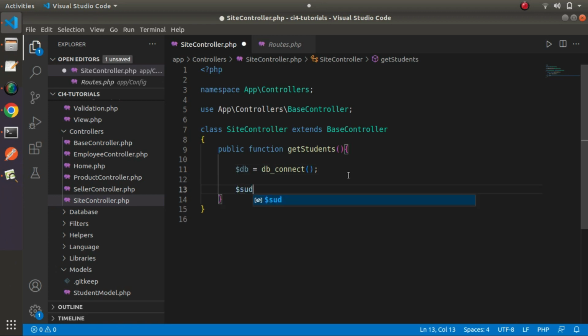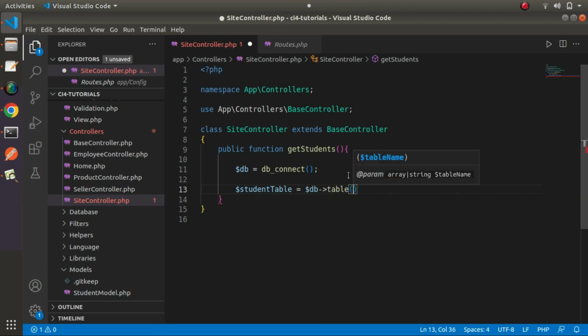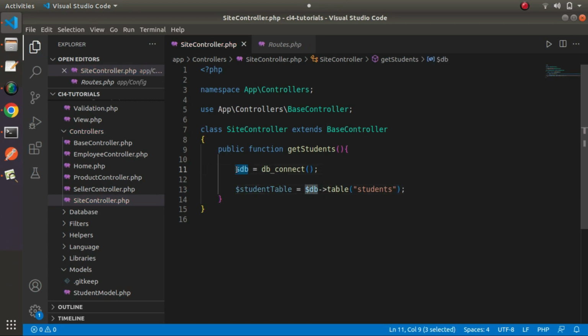So here, let's say student table equals to db, and we will call the table method, and inside this method we need to pass our table name. By the help of this db object, we have created a table object of the students. Now by the help of this object, we can do any operation with this table.